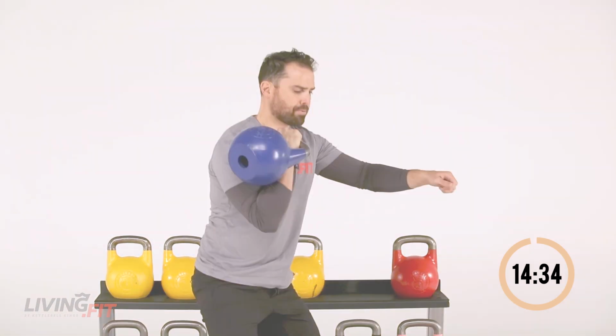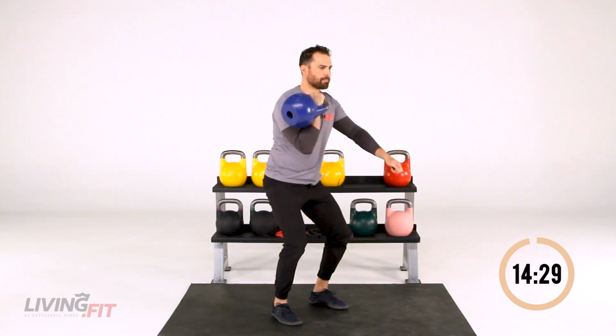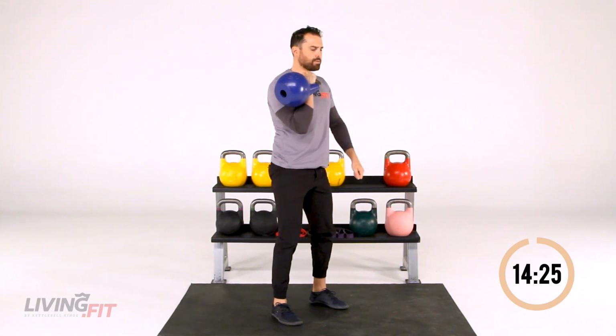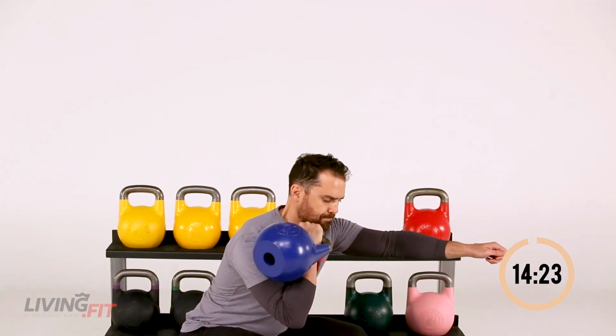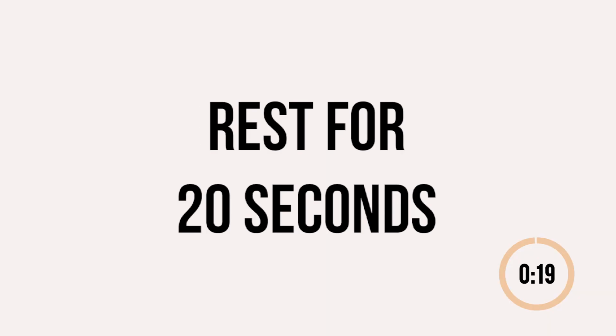So you should be feeling this definitely in your legs, but as well in your upper body, your back, your shoulders. That's why I love front squats. There's more bang for your buck. 5 more seconds. You have got this. I believe in you. Keep going, and time. All right, take a little break.